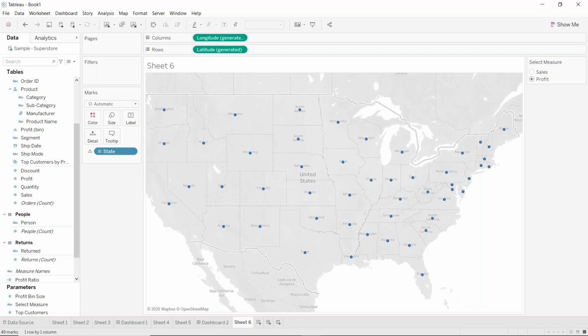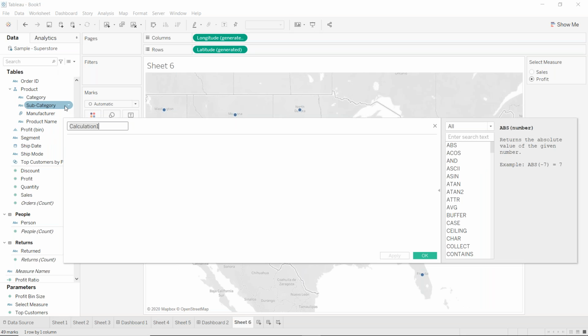So I want to create one calculated field on top of this parameter so that Tableau will understand what they are actually looking for. So I'll create a calculated field where I will write selected measure, and I will write a logic.